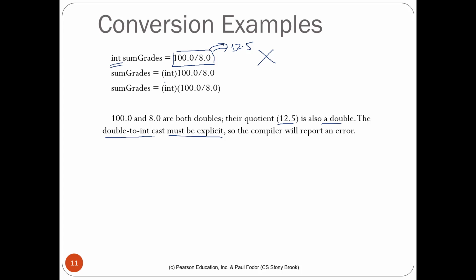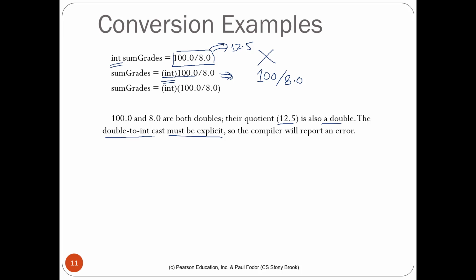How about this, right? We are doing some casting here. Let's see how effective this casting is. So I will solve the right hand side. When you say int 100.0, then the 100.0 is converted to 100 as an integer, and then this is being divided by 8.0. This casting is confined to the numerator only. It is not applied to the denominator. So the effect of that was 100 divided by 8.0.